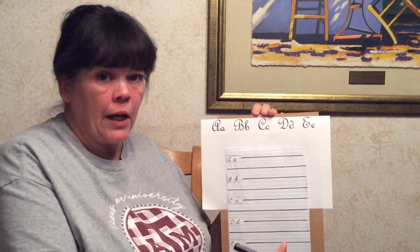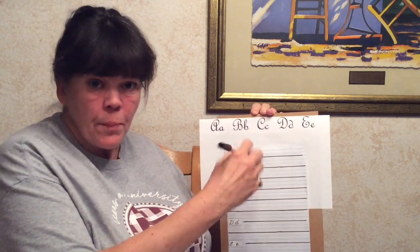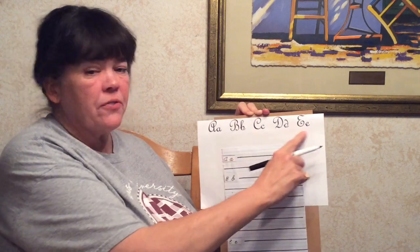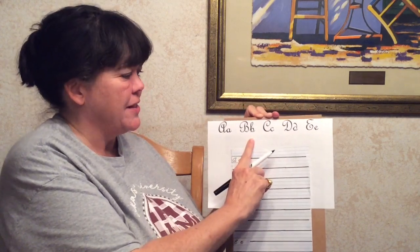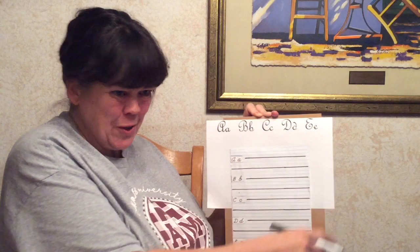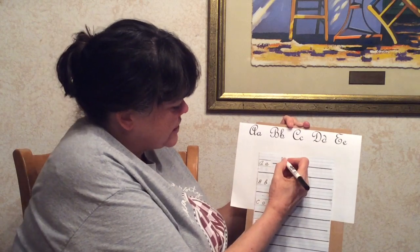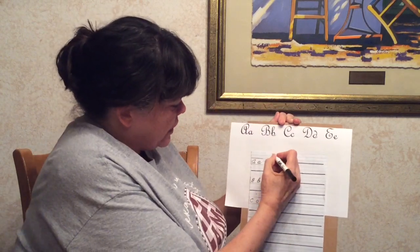And if you have a printer, you can get online and print some of these copies out and trace over them. And so we're going to start this out. This is just kind of a fun writing. This is not actually the cursive writing we're going to do, but I put that up there. So we're going to start out with the letter A, and I'm using this dark marker so that you can all see it clearly.